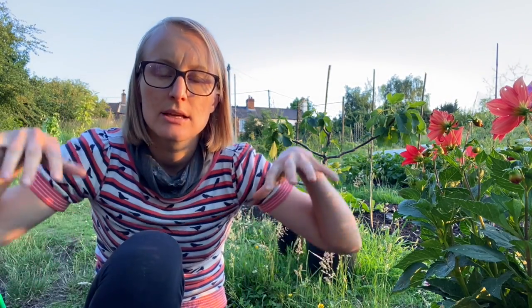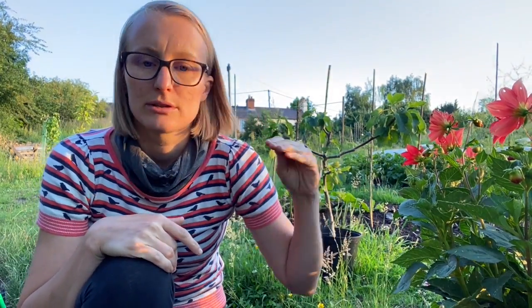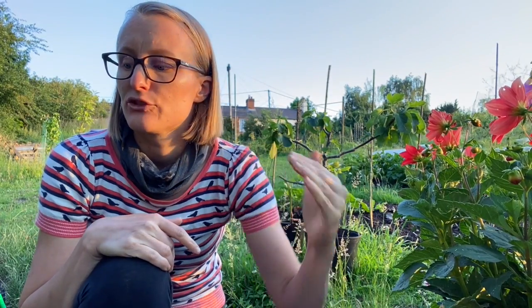Another positive is that the soil is warmer. Because the structure is intact, warmth from deep in the ground is carried up much more easily than if you dig it. This can be measured with soil temperature, and it's really important for early spring sowing. The earlier in spring that you can sow or plant, the sooner you can fill that hungry gap towards the end of spring when not much is cropping. That's what it's all about - maximizing your plot's potential.